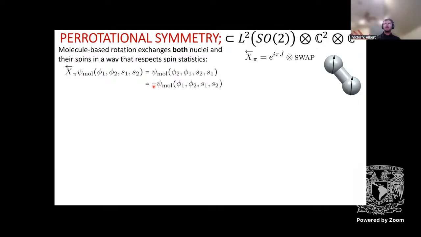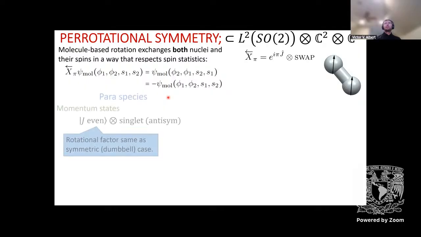It doesn't matter what the sign is. What matters is that it has to satisfy a specific relationship. It cannot be anything. In this case, it's either plus or minus, depending on which isotope you're using. So we'll stick with hydrogen, so it'll be a minus sign. So now we have to get this minus sign from somewhere. And where do we get it from?